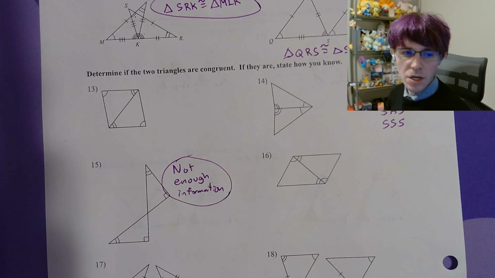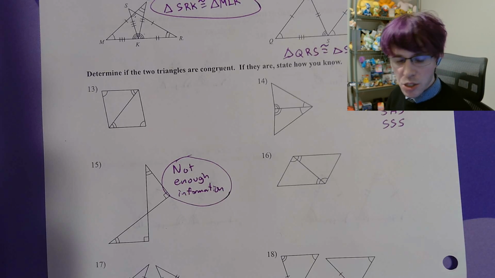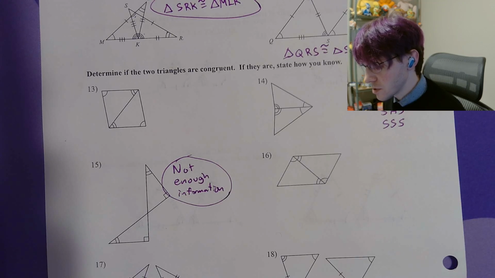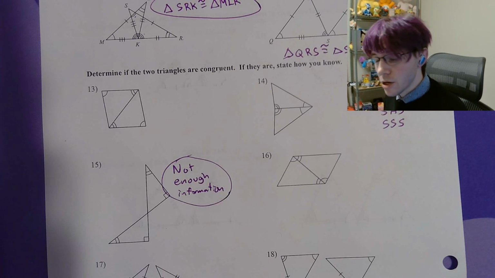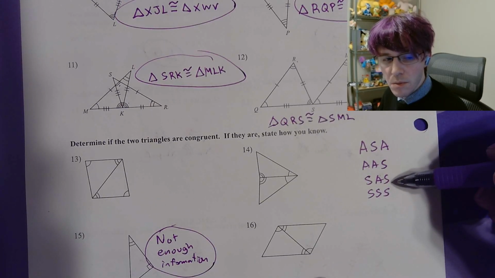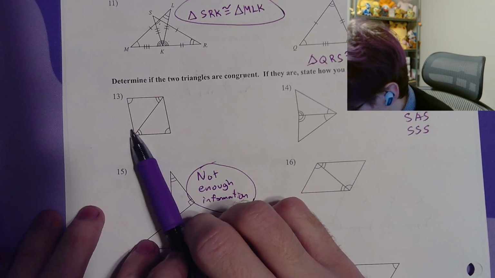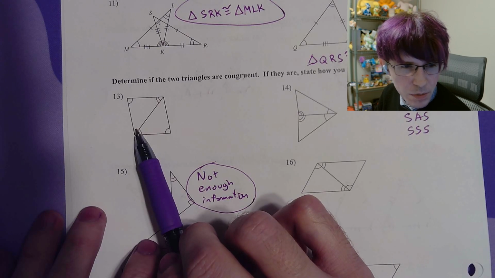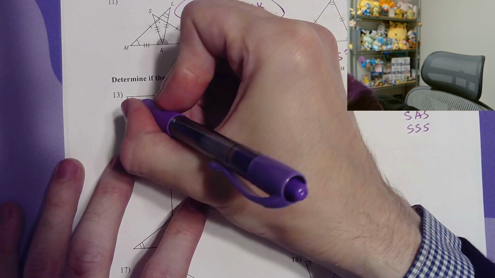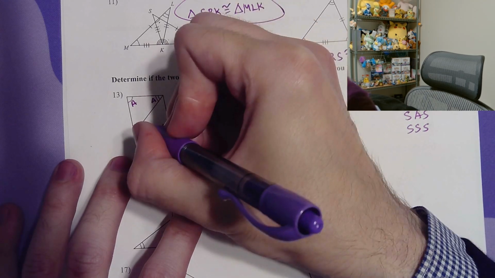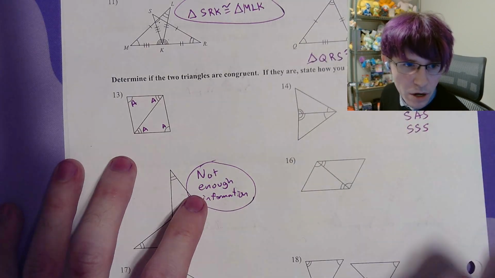All the other ones, it turns out there is enough information to actually do that. What you're going to want to do on questions that are asking about congruency like this, where you don't know if they're congruent or not, is put this little symbol next to each one of the markings. So there's no marking over here right where I'm pointing, so you're not going to put anything. But there is a marking here, the letter A. There's going to be another letter A, and then another letter A, and another letter A, and we're skipping all the ones that don't have markings.